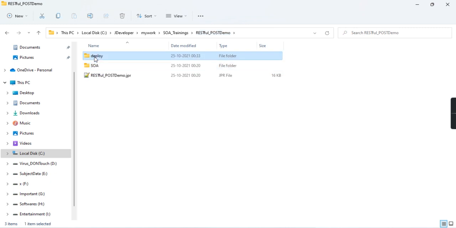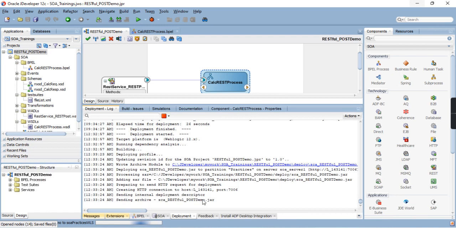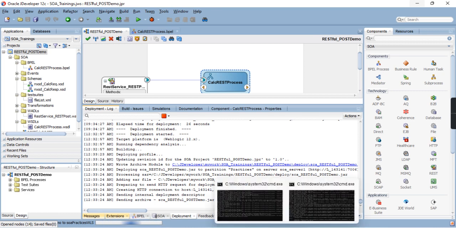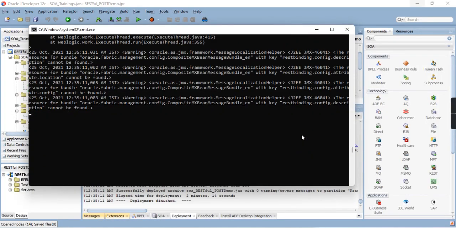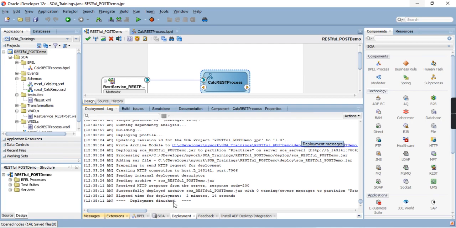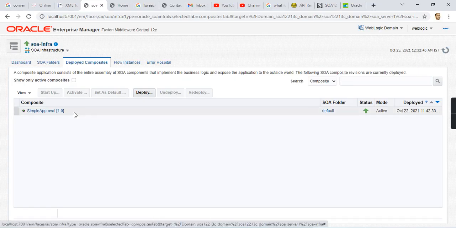See here, jar generated. See here, deploying. Yes, deployment finished.